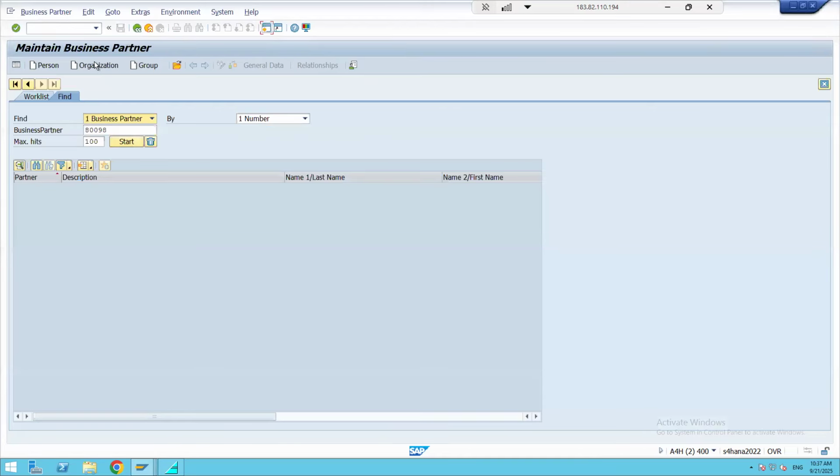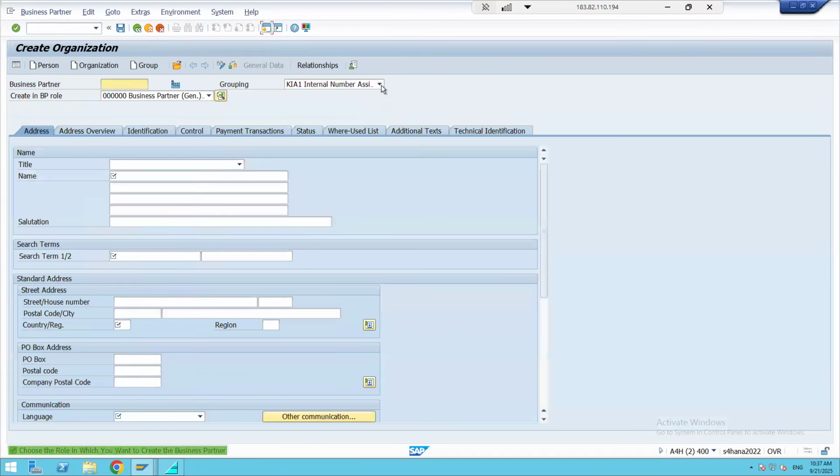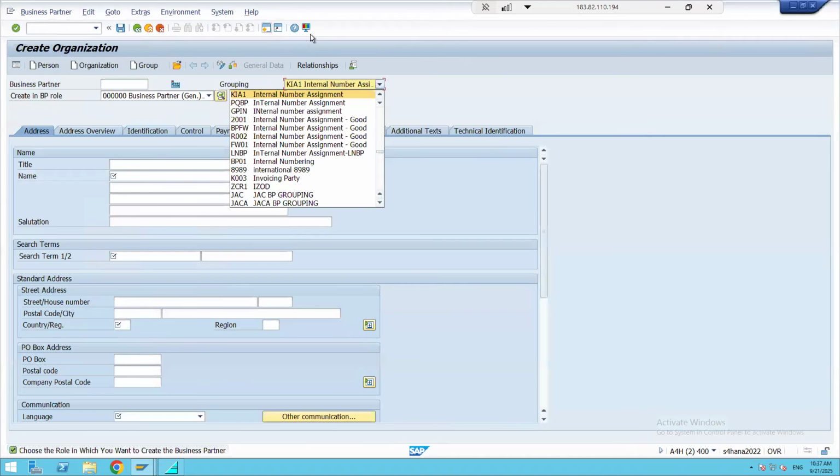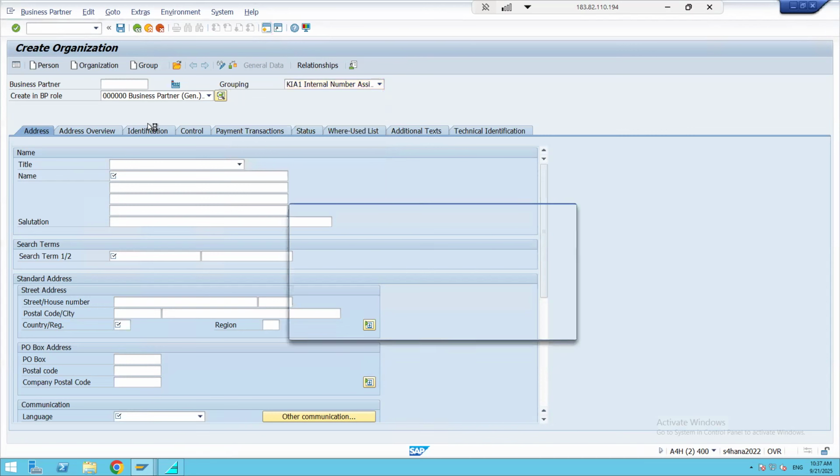Ram sir, hello. Yes. I shared one vendor in the chat which is created for company code HA10 and purchase org PORG. It's already extended to the plant, so then we cannot take it.